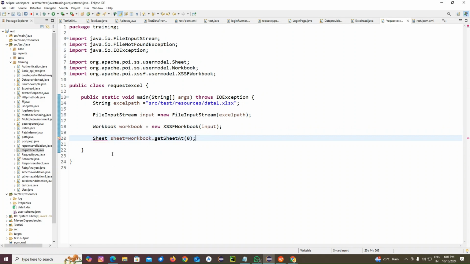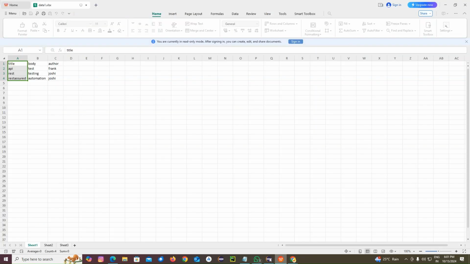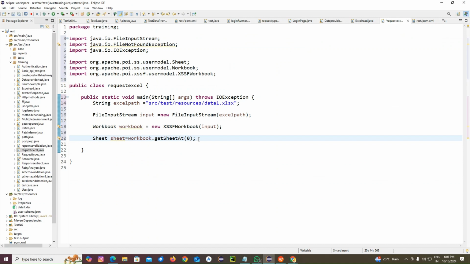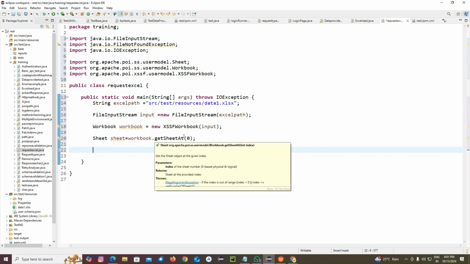For example, this is sheet 0, this is sheet 1, this is sheet 2. First it will always be index, so here also the index starts at 0, then 1, then 2, then 3. I gave sheet 0 so that it goes and fetches data from sheet 1. So now the path is set to sheet 0.